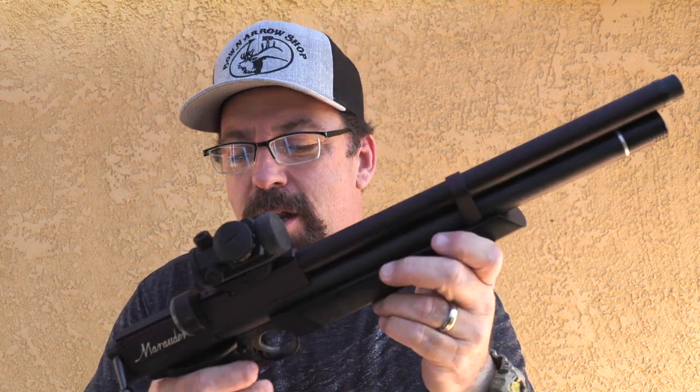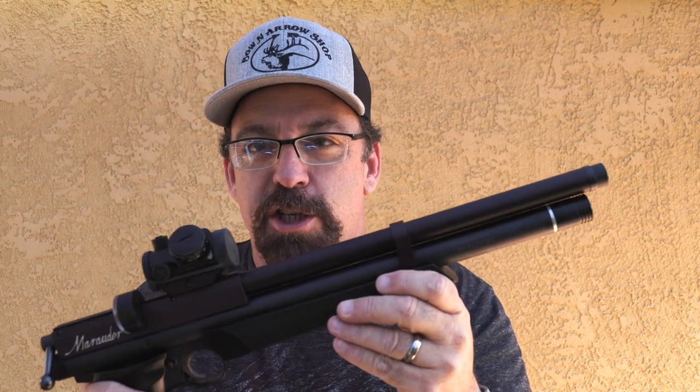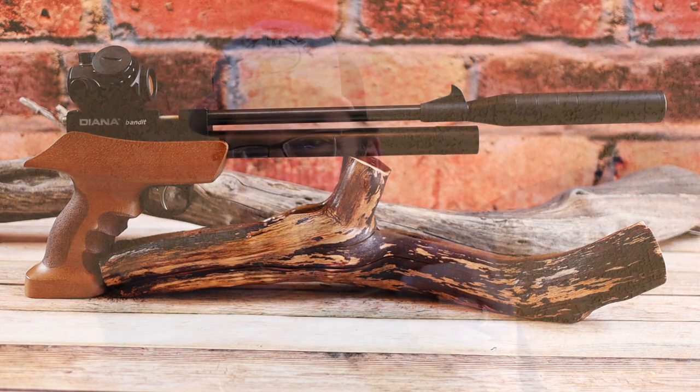This one, no stranger to the channel, the Benjamin Marauder pistol. This air gun basically started this channel, and it's been featured in a bunch of different videos. And the wild card is gonna be the Diana Bandit in .22 caliber. All these guns are .22 caliber.